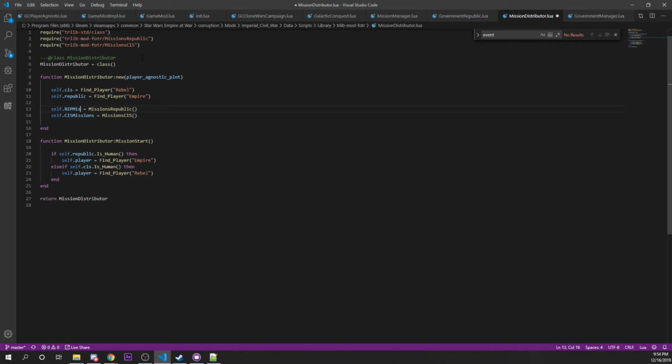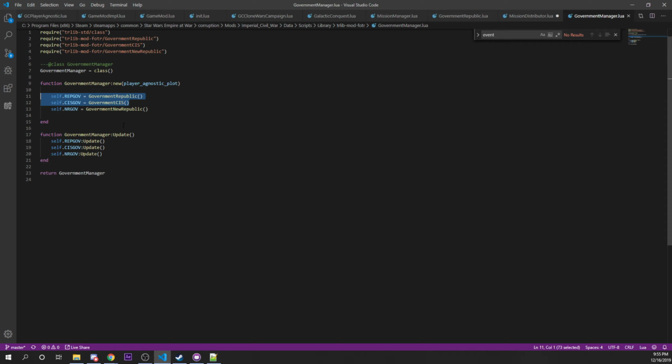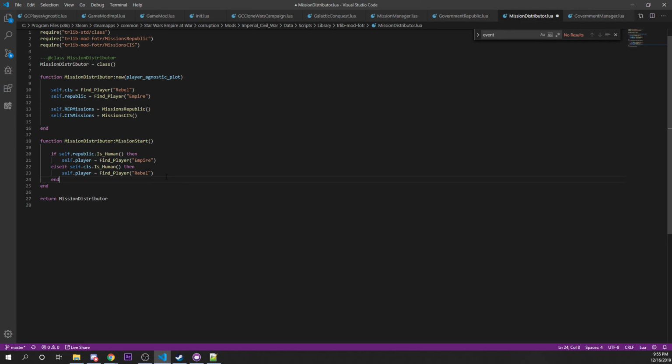Rep missions. Self.rep missions equals missions republic. Self.cis missions equals missions CIS. That is good. We're going to be getting that. We're going to get this. And it's going to go here. And that's going to be like this, and that's going to be like this, and that's going to be like this.